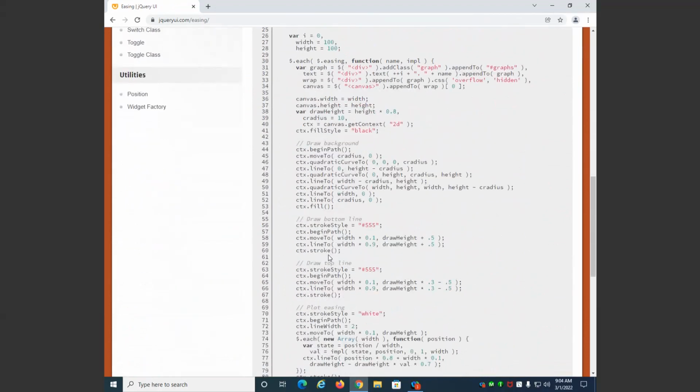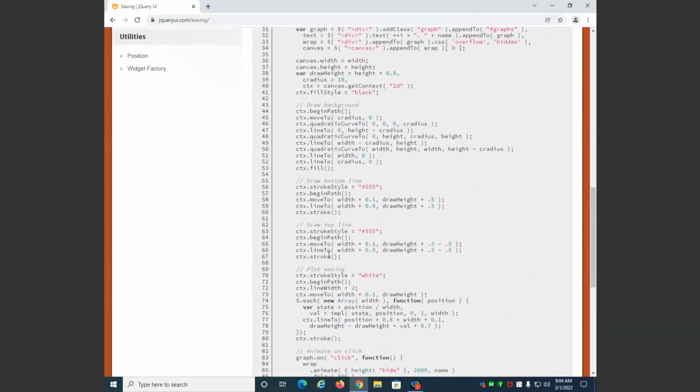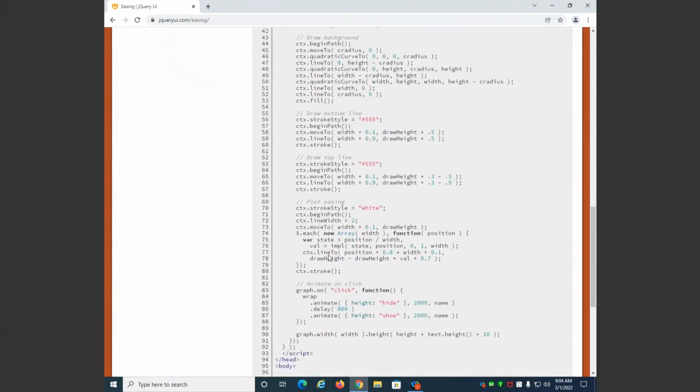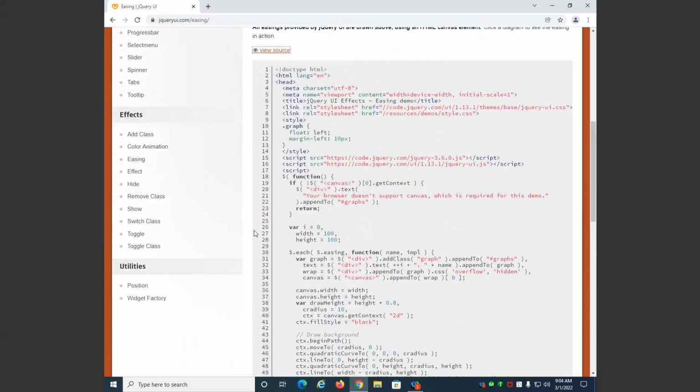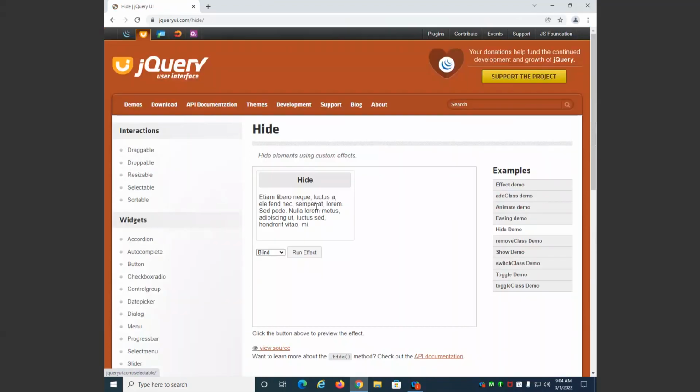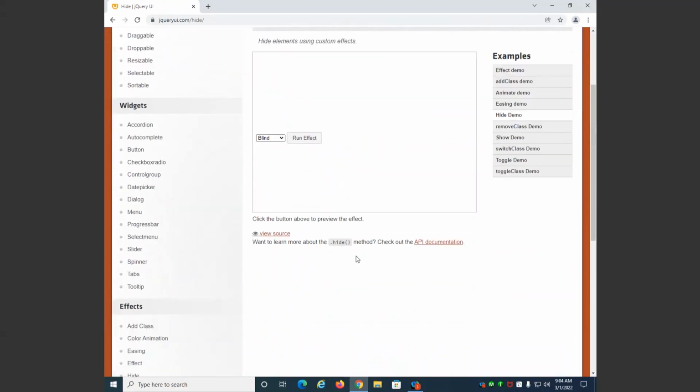Oh, this is setting a curve. I don't want to go into that one today. Hide. Again, it comes back, and you can have it come back two different ways. You can see that. So you can check this out on your own.